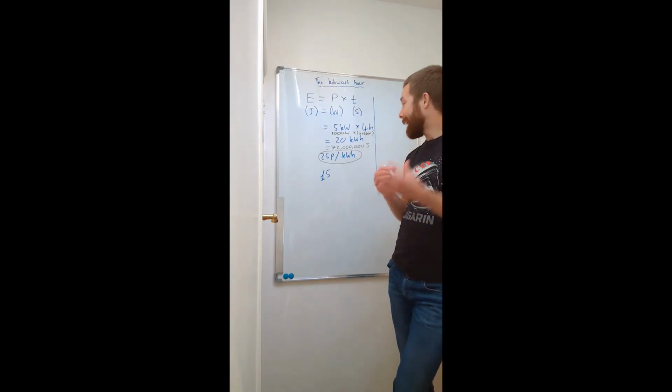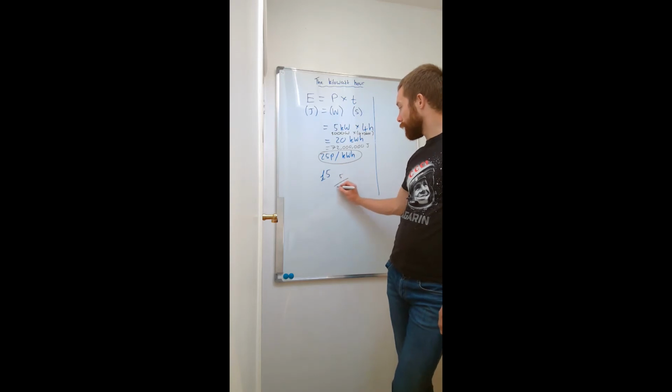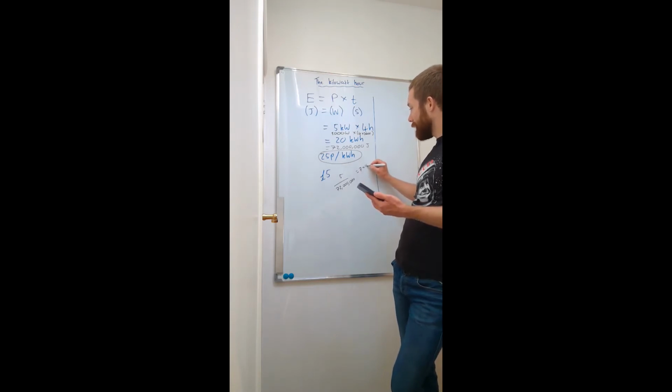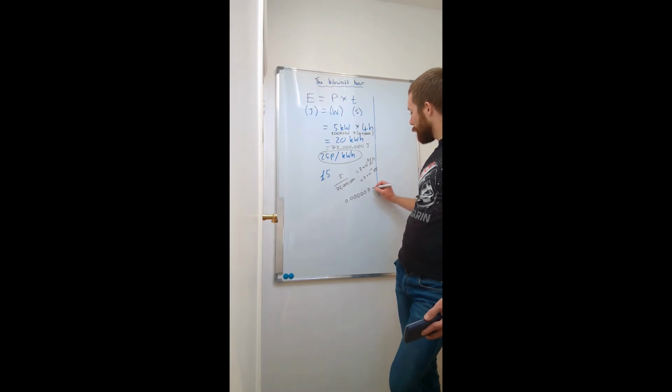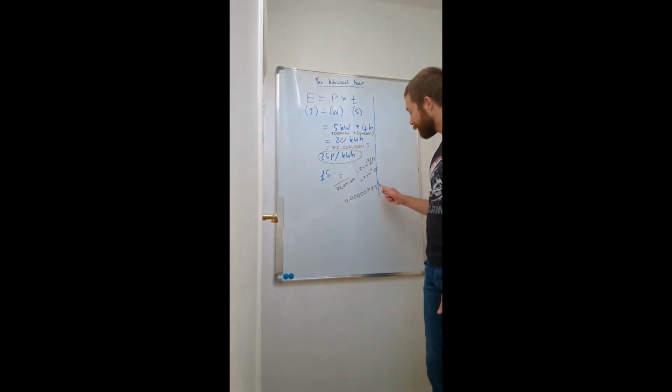Now, if we wanted to work out how much it costs per joule of energy, we can use these numbers here. We knew this was the amount for 20 kilowatt hours. So if we said £5 divided by 72 million is going to give us, and I've just done this on my calculator, approximately 7 times 10 to the minus 8, and that would be pounds per joule, okay, which is going to be 7 times 10 to the minus 6 pence per joule, or you could write 0.000007 pence per joule.